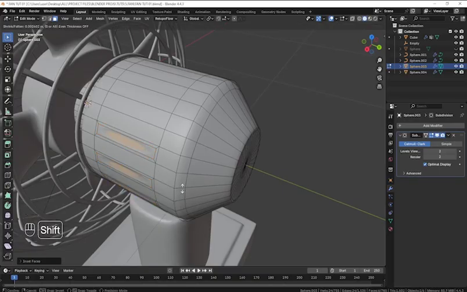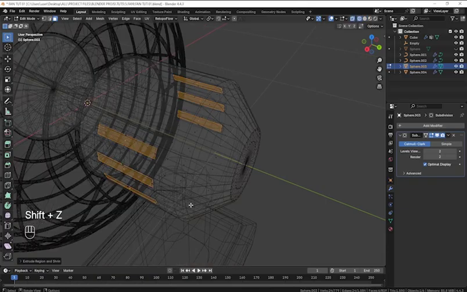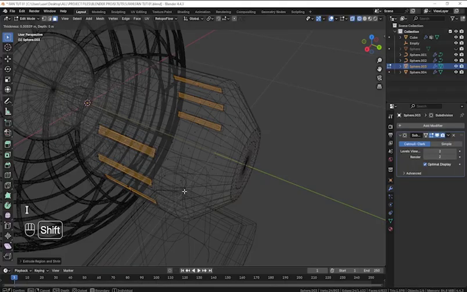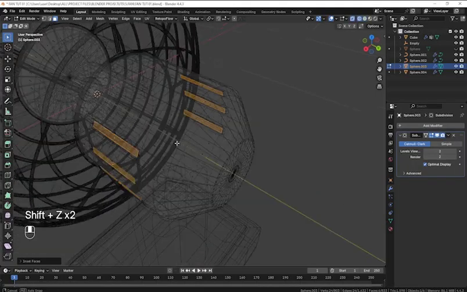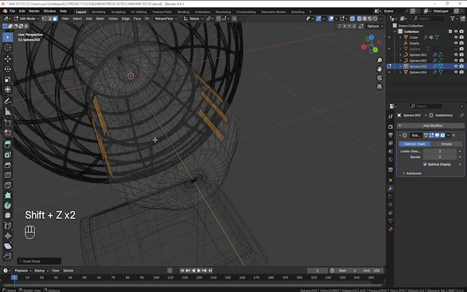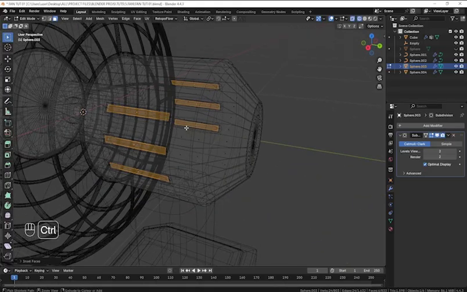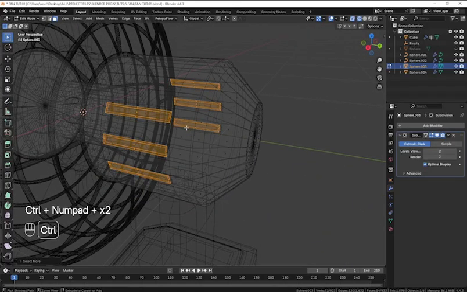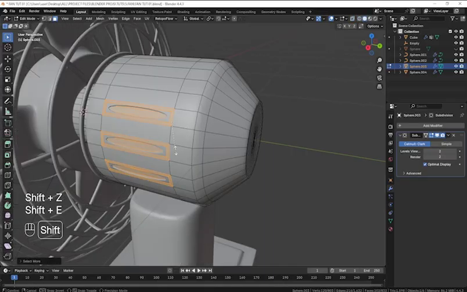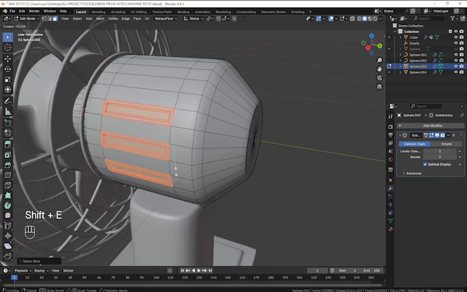I want to extrude it inwards a bit, and then Alt E, and then extrude it inwards more, and then I, and then insert it a bit. I to insert. Okay, so after we've done this, make sure that we've not deselected it. So you hold down your Control key and then numpad plus to select these faces, and then Shift E to sharpen the edges.